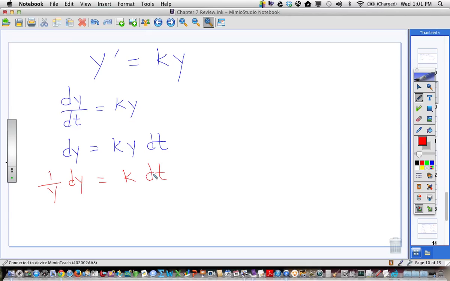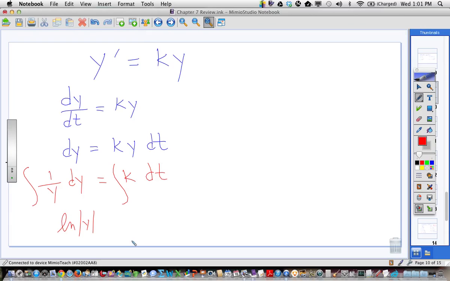All right, here's the key, and here's why we couldn't learn this earlier. Because once we get to this part, what's just begging to happen next when you've got a dy and a dt there? An integral, right? What we're going to do is the integral of each side, or the antiderivative of each side. So we're going to do the indefinite integral, which just means do the antiderivative of both sides. So what is the antiderivative of 1 over y dy? Natural log of y. We should put absolute value. Now, normally, usually the absolute value doesn't matter. So vast majority of the time, it doesn't really matter here. But we'll go ahead and put it in.